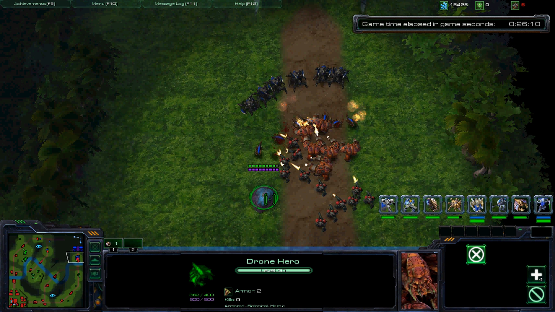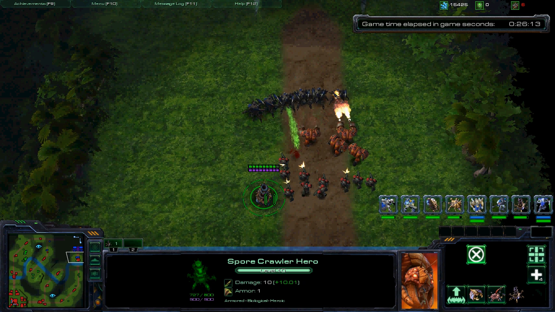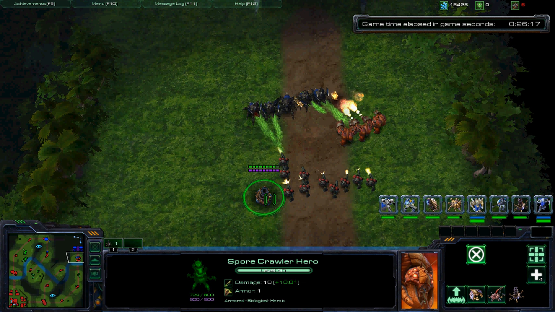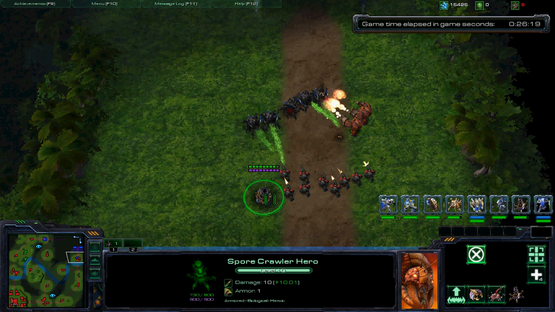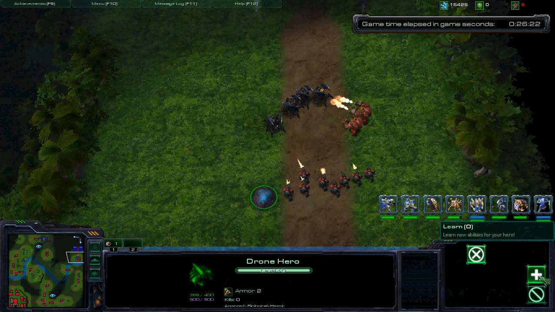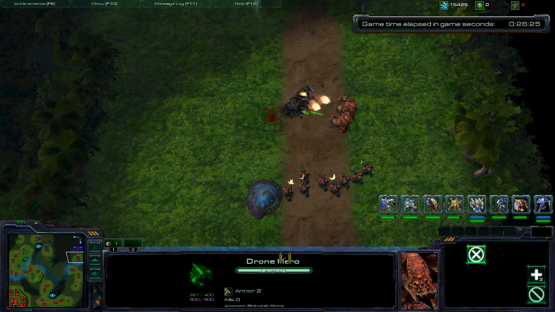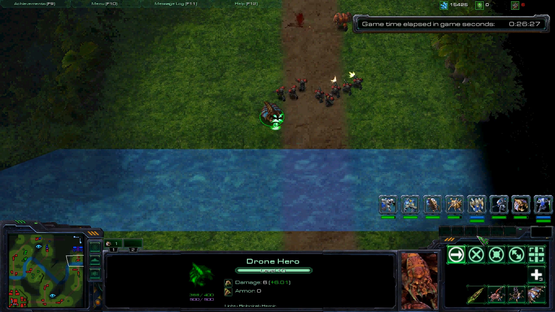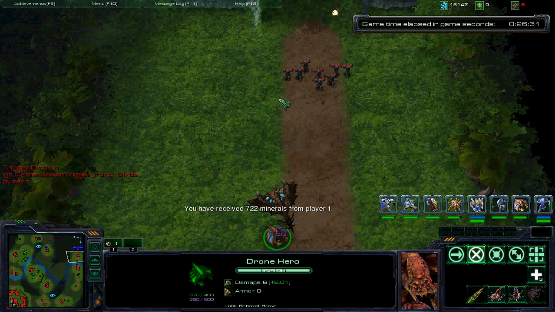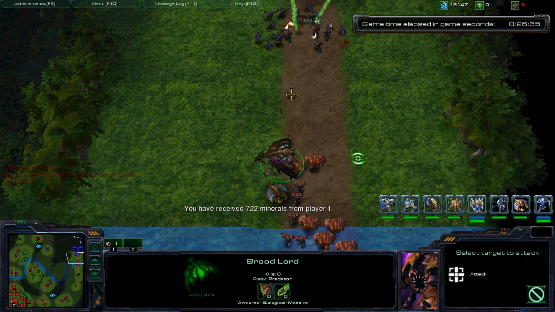The Drone Hero can morph to a Spine Crawler and to a Spore Crawler, and vice versa. And the Spore Crawler and the Spine Crawler can morph between each other as well. So the Drone Hero has lots of options. And the Drone Hero's ultimate is the Summon Broodlord ability, and the Drone Hero basically calls for a Broodlord, and after a period of time, a Broodlord will appear. And you can control this Broodlord, and I don't know.